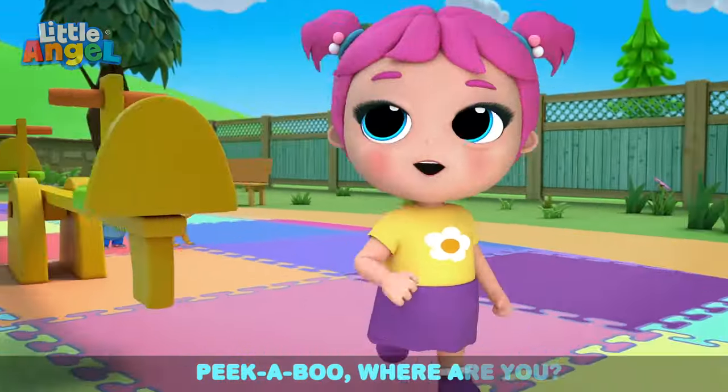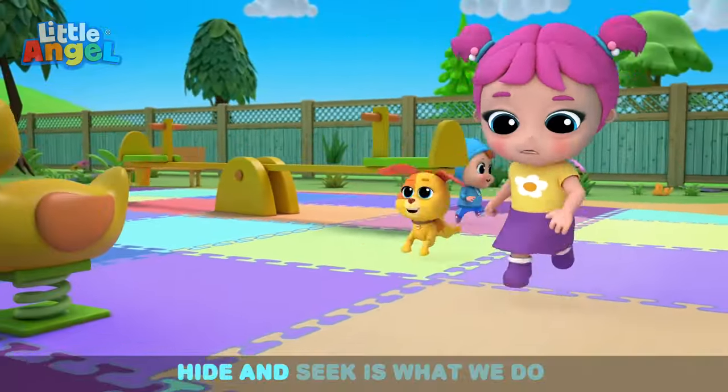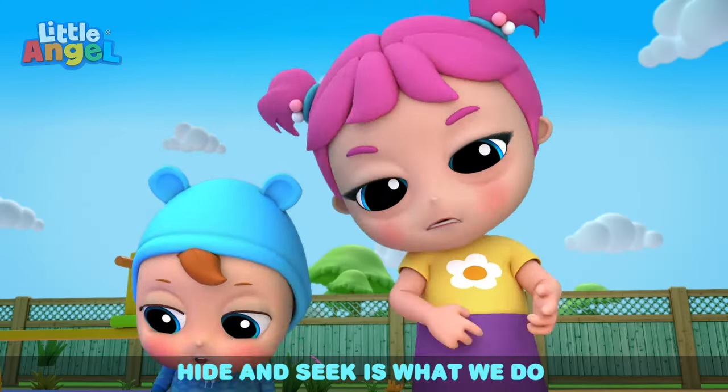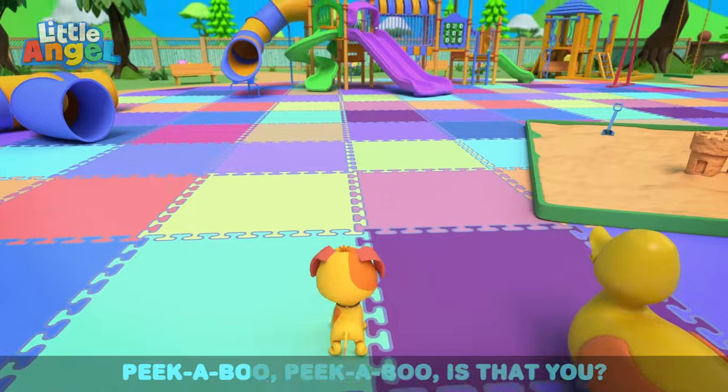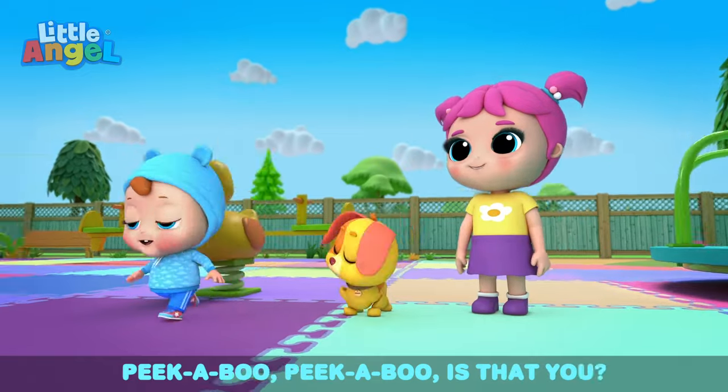Peek-a-boo, where are you? Hide and seek is what we do. Look behind the doggy in the seesaw too. Peek-a-boo, peek-a-boo, is that you?